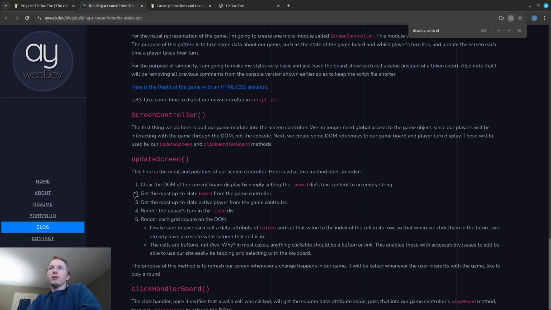Okay, so anyway, it sounds like display controller basically takes what's inside of the... I don't know if I would do it exactly this way.